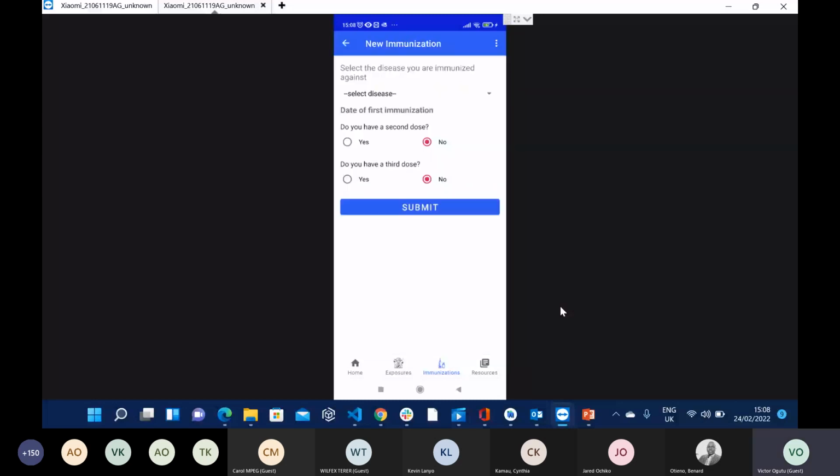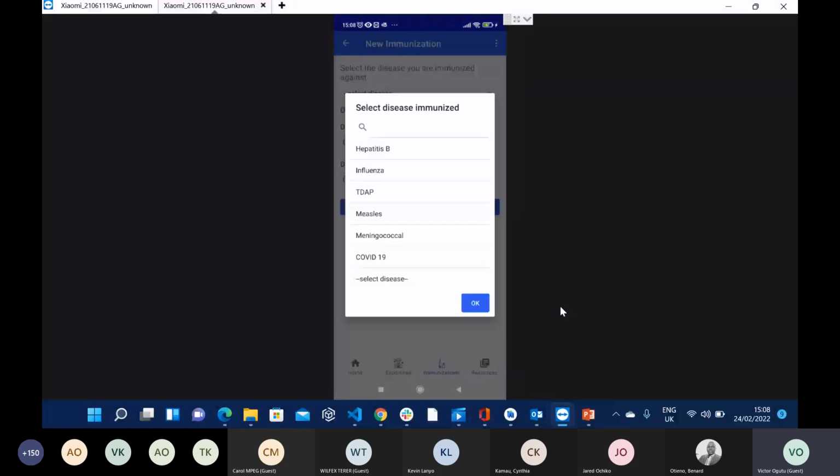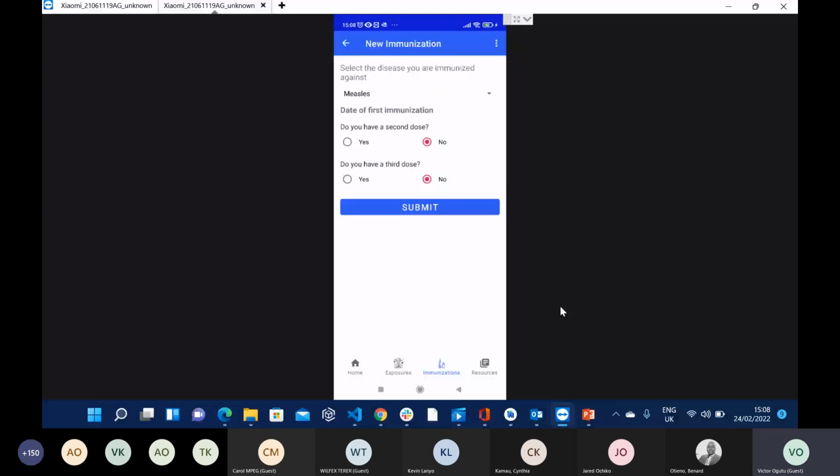Then the healthcare worker will be able to select the disease, for example, let's say measles or any other. Then you have the date of the first immunization to input there. Then if the healthcare worker did take a second dose of immunization, they'll be able to say yes, and the system will prompt him or her to input the date of the second immunization.